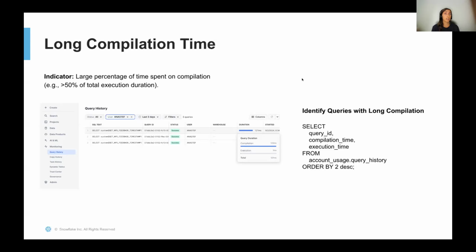Of course, large data, because more data means longer compilation. Small files also, because small files or frequent small inserts can slow things down. And of course, complexity. What do we mean by complexity? For example, a lot of columns, nested views, complex expressions. All these things can increase the compilation time.